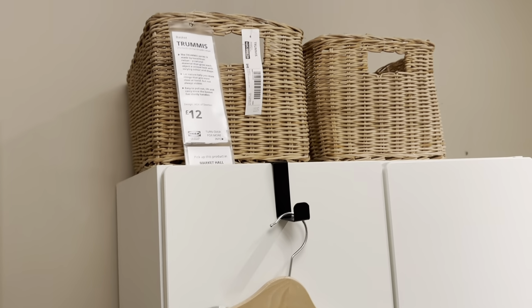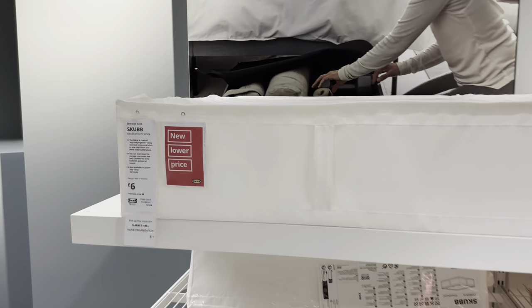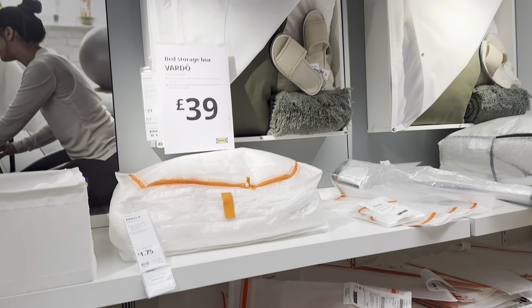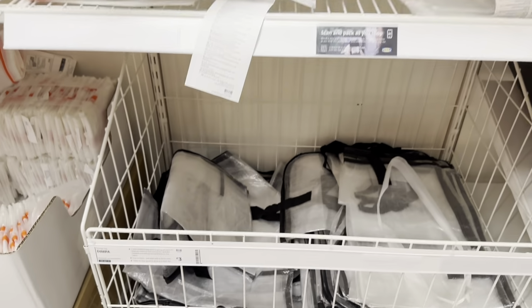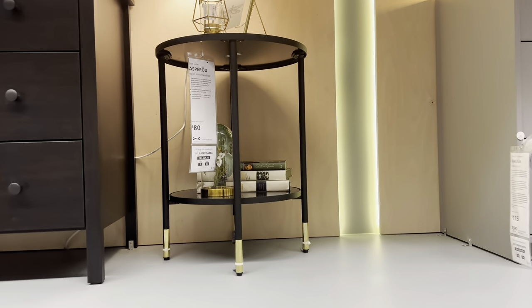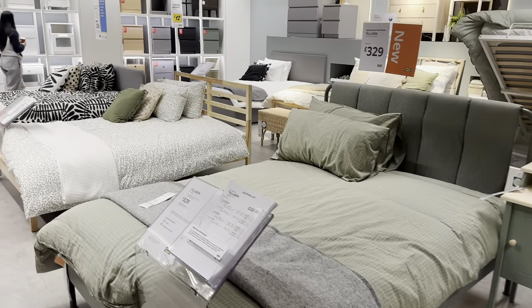So yeah, some more baskets. You'll probably see a lot of baskets in this IKEA vlog, a lot of storage ideas. These scrubs, and I'm not too sure if I'm saying that right, are honestly the best thing ever. Especially if you've got an IKEA Pax or want ottoman bed storage, these are so, so good and they fit so much in them. And literally, one of the sizes is £1.75. That's how much I bought them for. So yeah, definitely worth looking into.